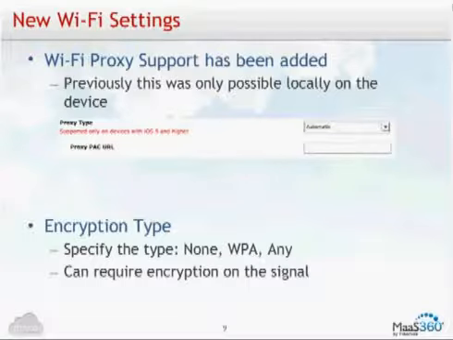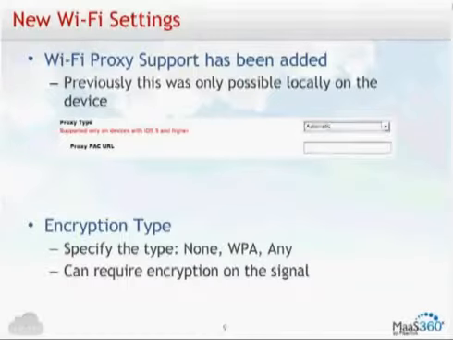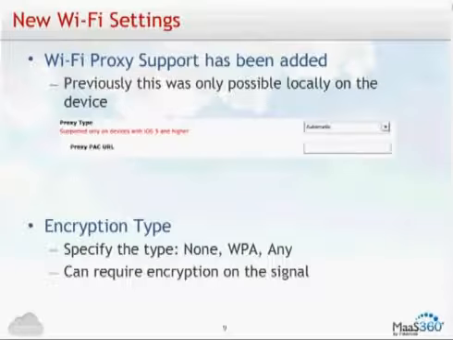The user would have to go into their Wi-Fi settings on their own device and manually set that information. It couldn't be set over the air. And so now in iOS 5, you can actually push this proxy information for a particular Wi-Fi signal and have that be used by the device. So it's a pretty nice benefit for people who use proxy servers on their networks.